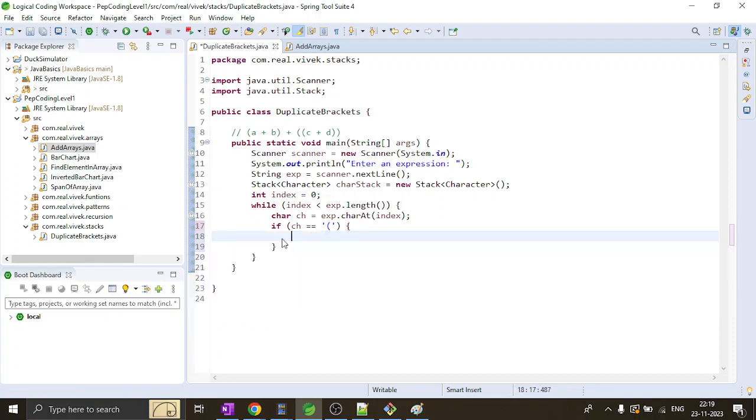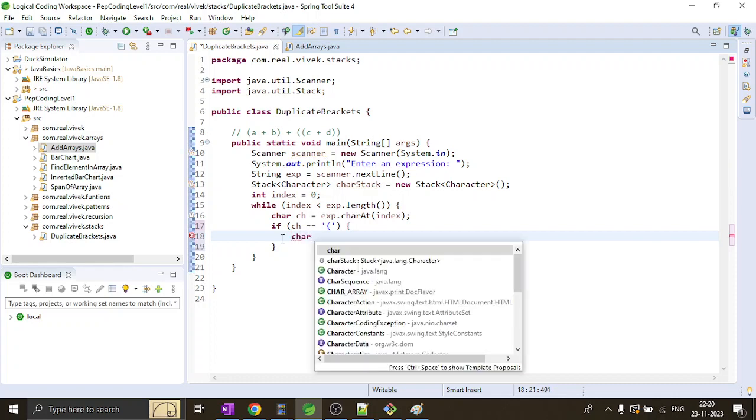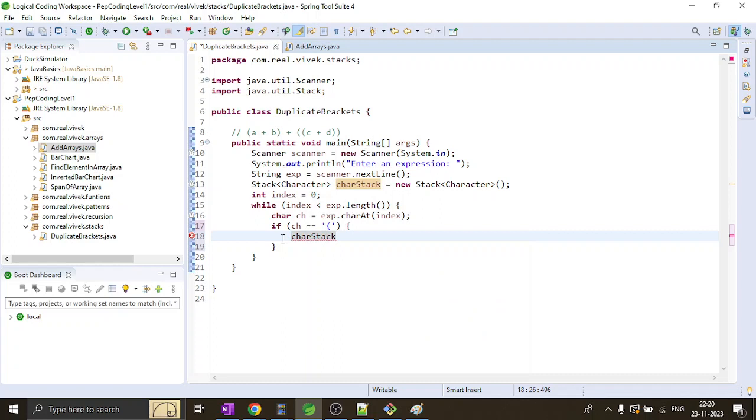So let's try to rewrite this logic. So if ch is equals to an opening bracket, then what do we do? We do char stack dot push ch.